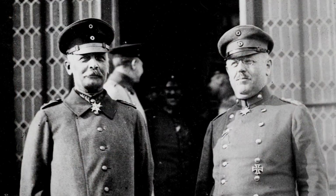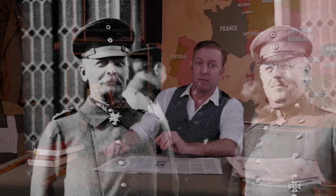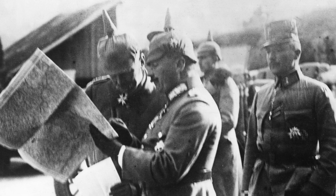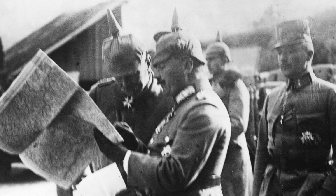So he met the Kaiser and Falkenhayn again on June 30th at Posen with an even bigger grand plan. This one would take the German forces from the mouth of the river Niemen on the Baltic all the way to the Pripet marshes, right in the center of the whole Eastern Front. Falkenhayn did not, however, agree to Ludendorff's grand plan. He was to be allowed to have a Baltic offensive, but it was to take a backseat to Mackensen's further south. Falkenhayn was determined to not make the same mistake as Napoleon and go too far into Russia's interior.